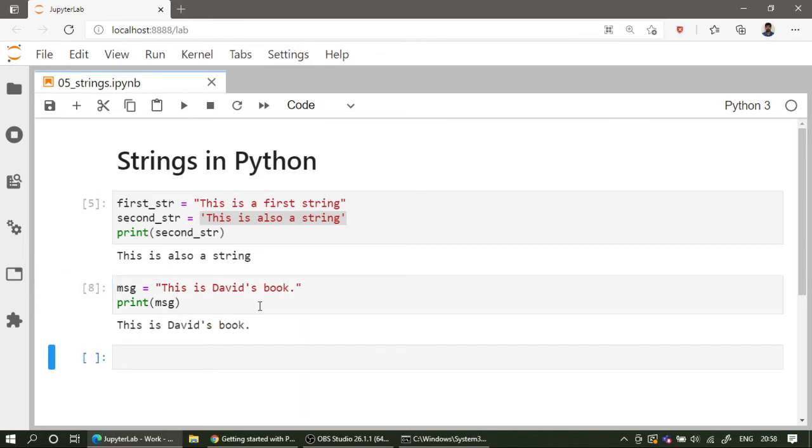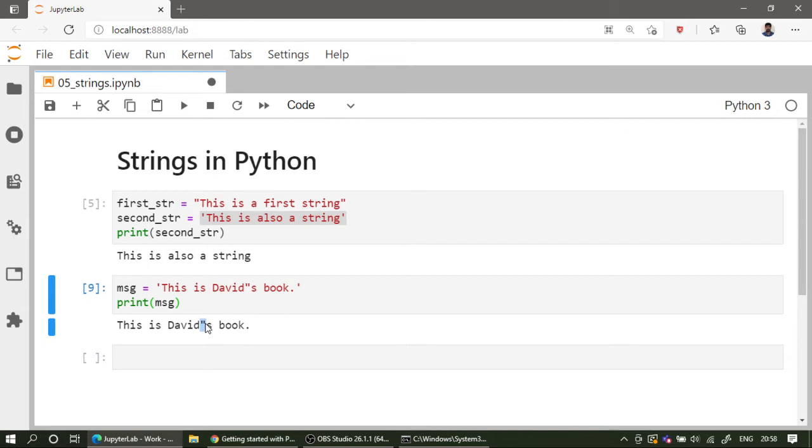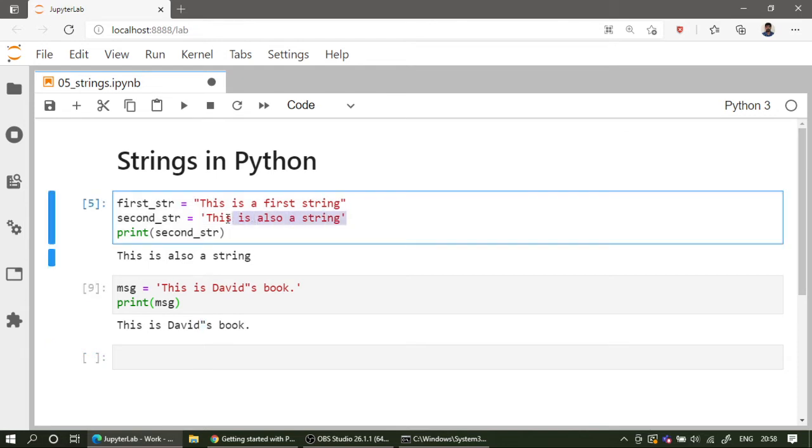Similarly, if you want to use double quotes inside your string, then you need to use the single quotes around it. For example, you use the single quote here, not the autocomplete. Now I can use my double quotes here, right? If I compile this, the double quotes is printed. So that's the first step. Strings can be generated in two ways. One is using the double quotes, another one is using single quotes.